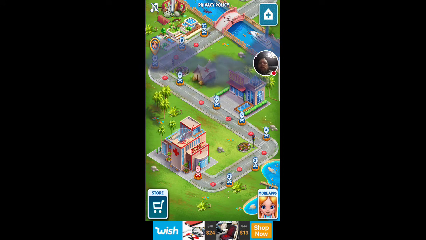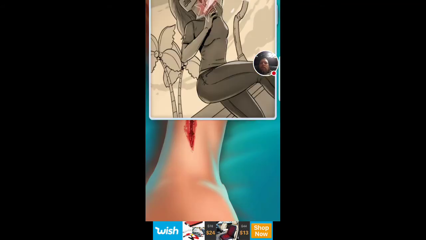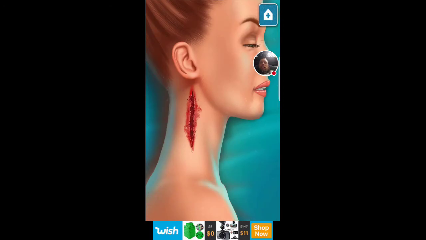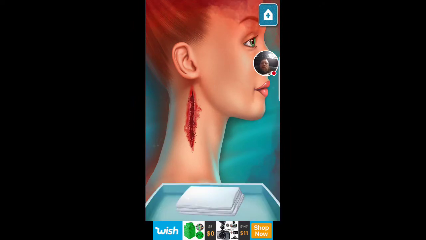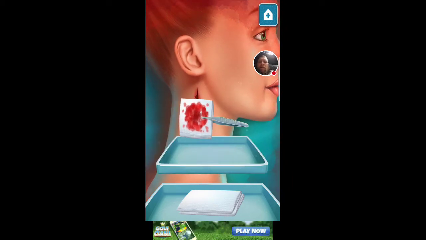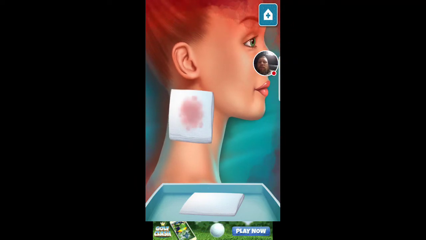So let's get into number 8. Turn mode. A shard of glass has ended up right smack in this woman's neck. You'll need steady hands and a lot of concentration for this operation. So here we go. I don't remember if I did this little recap on the last one, so here we go. Let's get into it. We're dabbing up some blood.